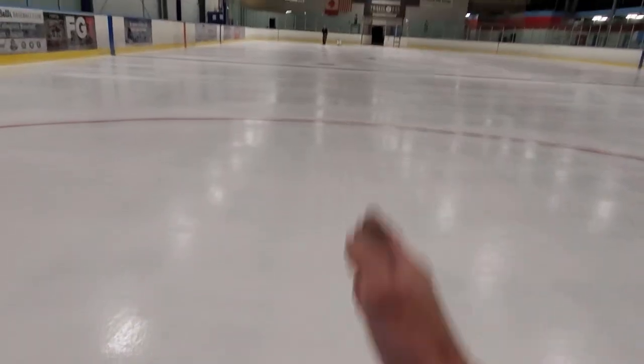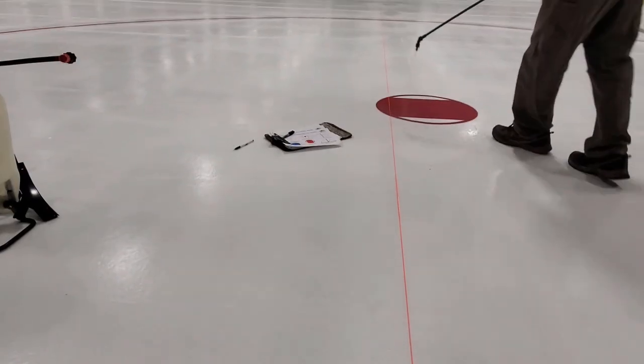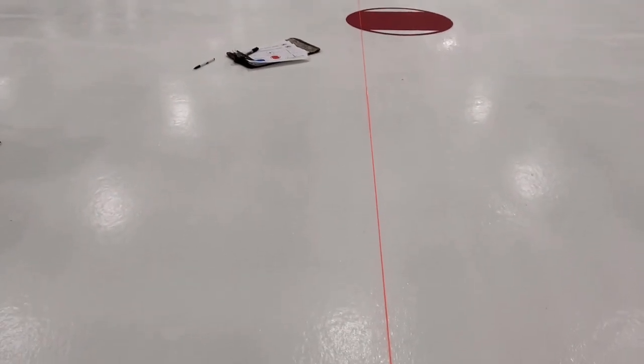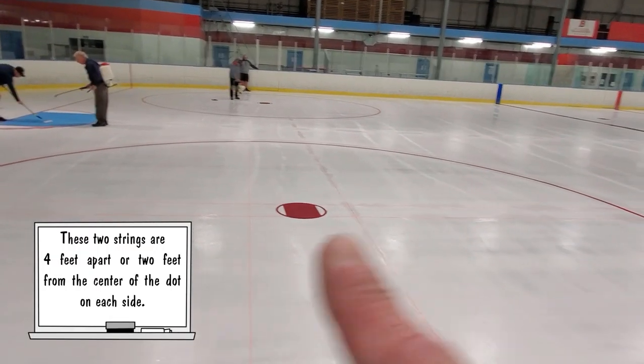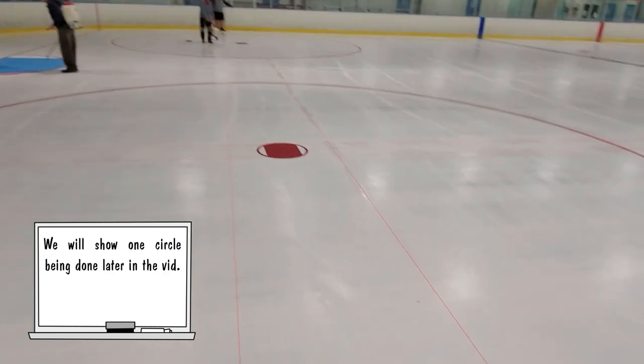I'm gonna pull a string all the way down and pull a string all the way down. So the hash marks, and we're gonna pull it past there, and we'll pull two strings going widthwise to get everything lined up. I got the first string pulled. It's extending back beyond the dot on each side because you're gonna line the hash marks up. So I got two strings going this way and I got two strings going this way, and now I'm gonna start laying the hash marks where they belong.